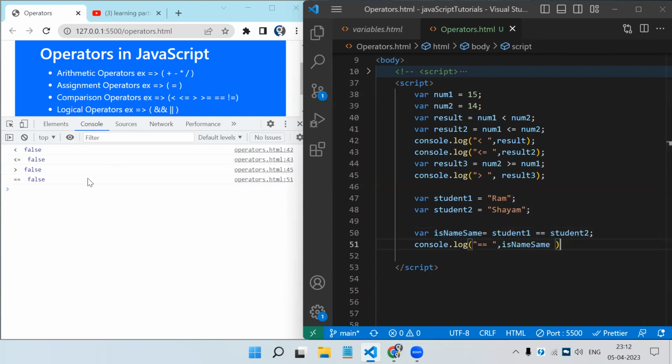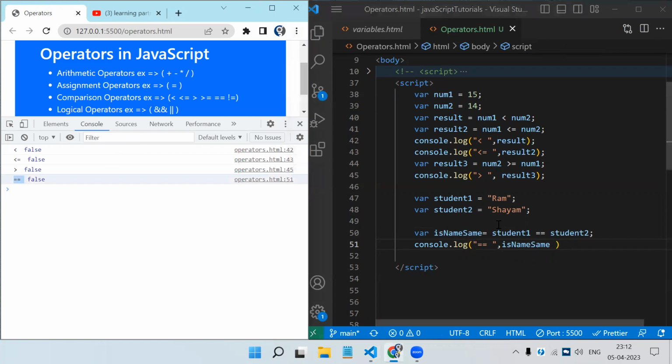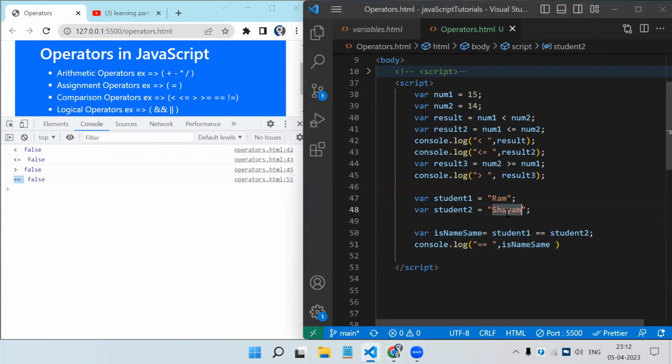So see, we have got false with double equal to because Ram and Sham are not equal. But if I say in student2 also I have Ram, you can see we have got true because now student1 and student2 have the same value. So we will get true.